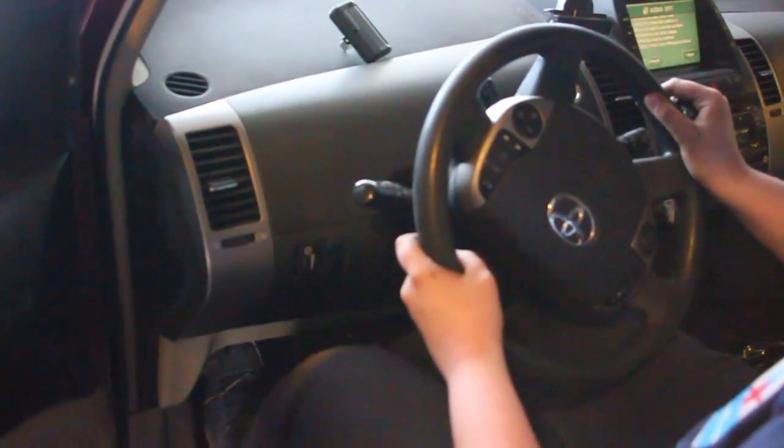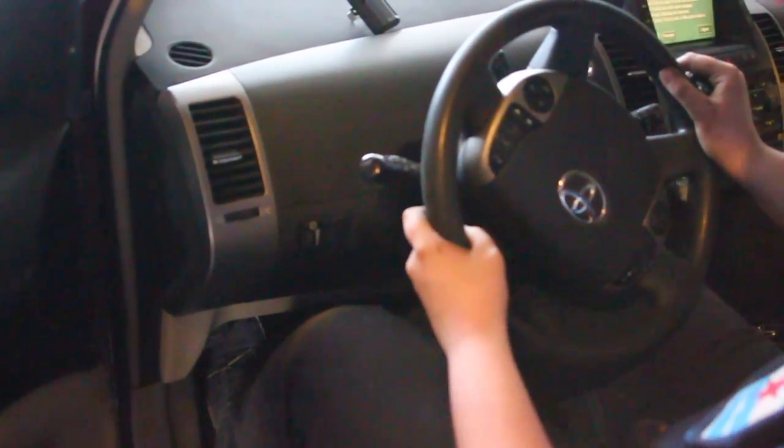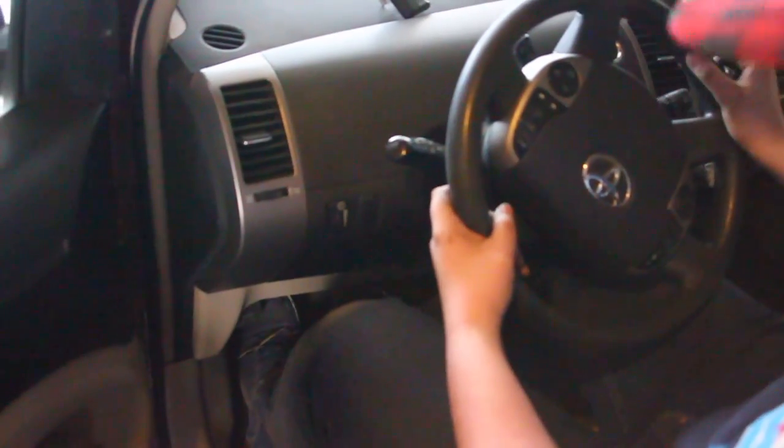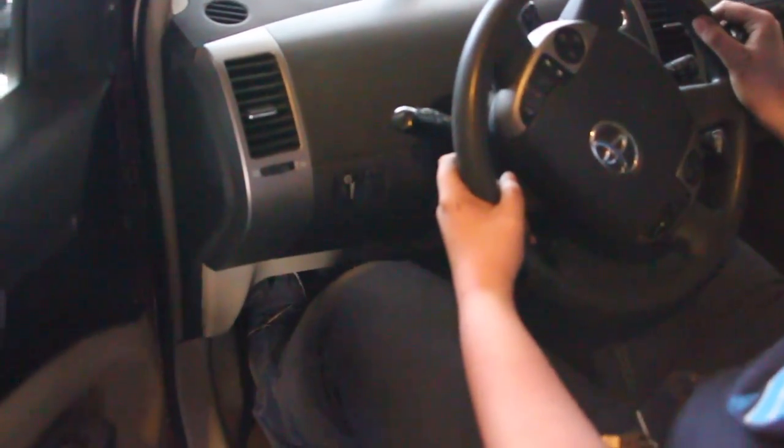Then get in the car, start it up, and pump the brakes until it gets harder to do so. Do not worry, the brakes won't have any feel at the beginning, that's supposed to happen. And now you've completely changed the brakes. Congratulations, you are done.